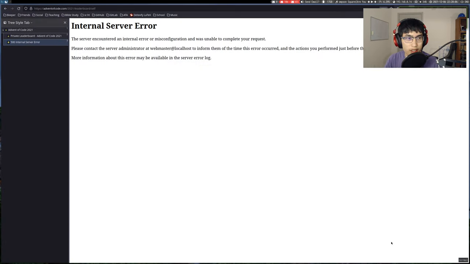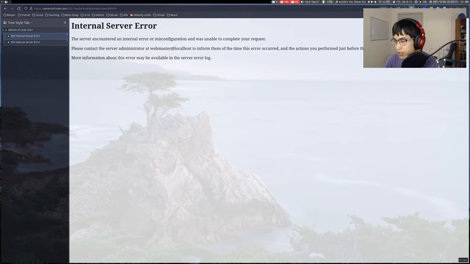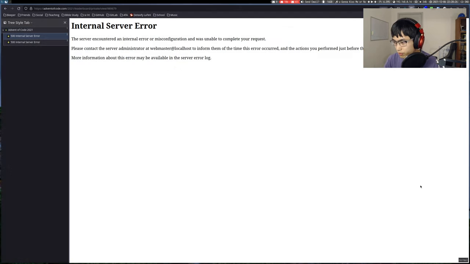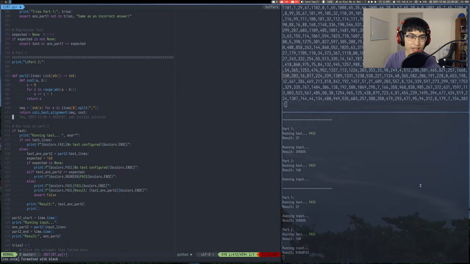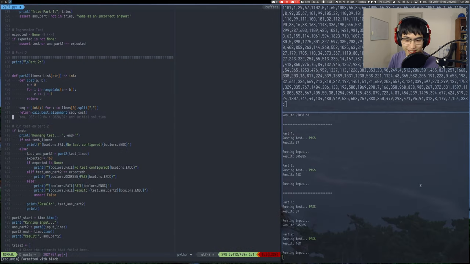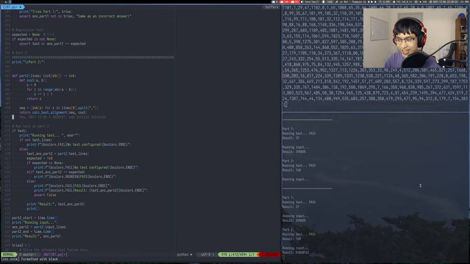Is it back? Advent of Code seems to be having a bad day today. Yeah, that's unfortunate that it's failing. Joshua, I remember last year watching one of your streams and you just kind of looked at the input and were like, this is not algorithmically interesting. Computers are fast. It's in my quotes file.